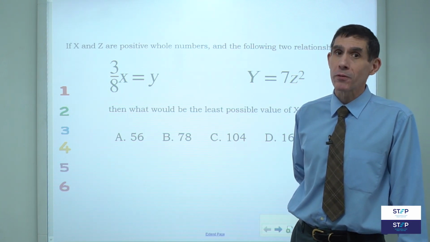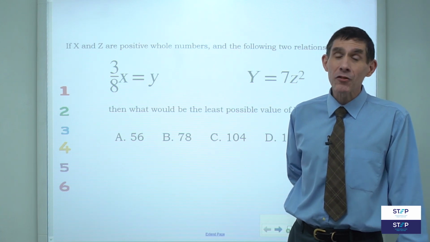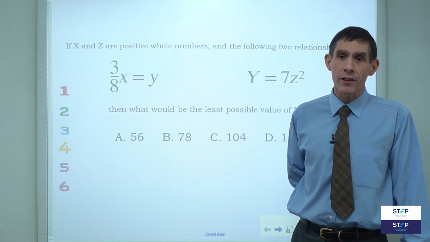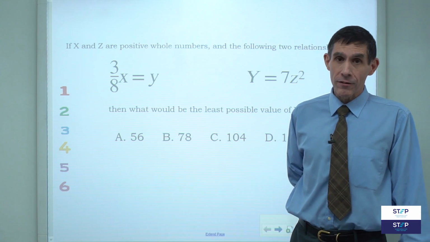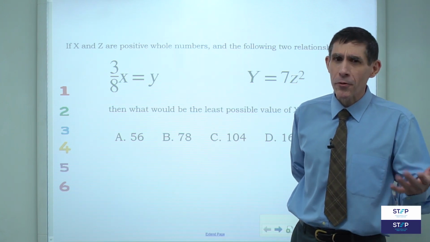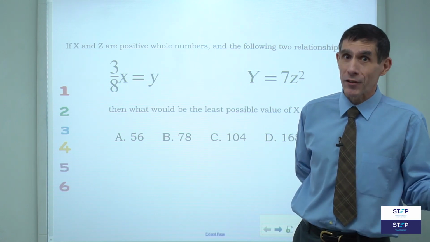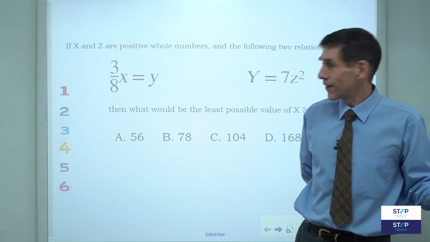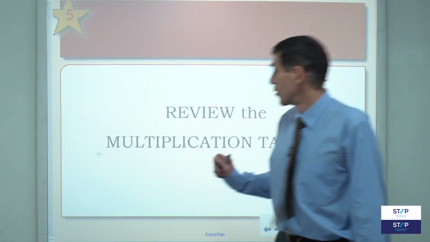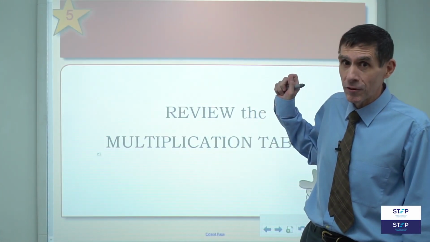The new SAT has a non-calculator section on it, so you have to prepare for that section. I have seen students who are really calculator dependent. If you multiply 3 times 9 and you have to use your calculator to do it, you have a serious problem, I'm here to tell you. So first of all, review the multiplication tables, okay?